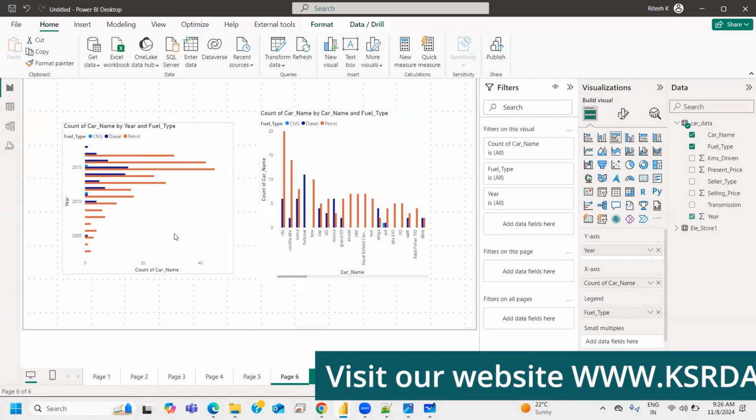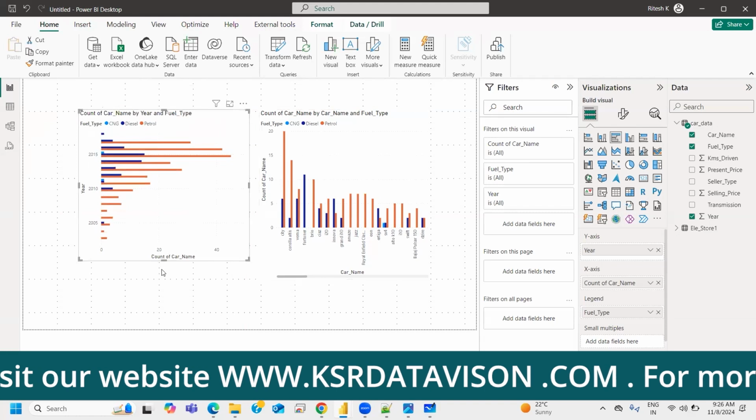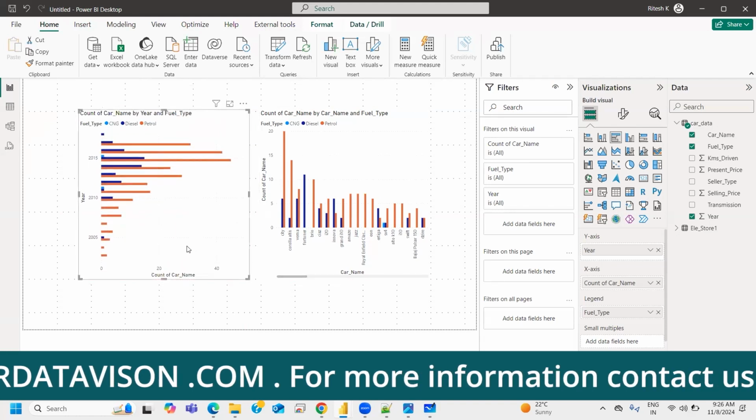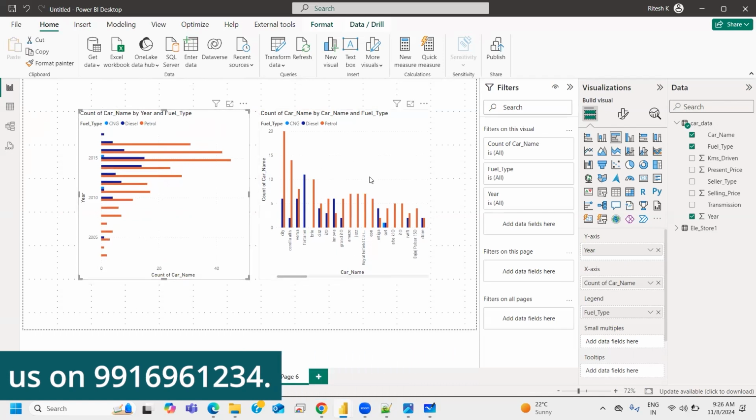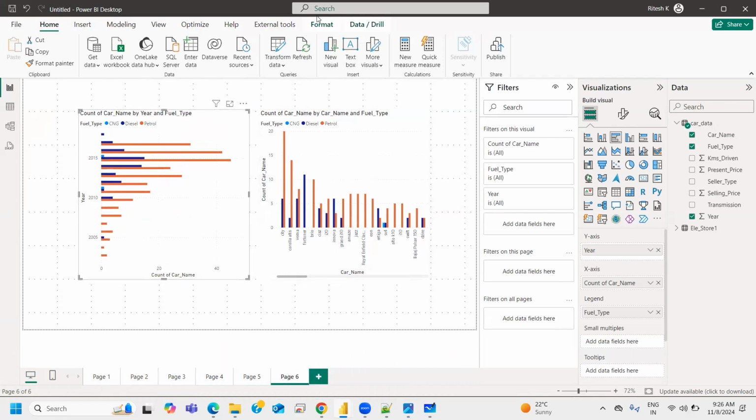If I compare these two charts with the same size, for a few of you, this chart is easily understandable, and for a few of you, that chart is. It all depends on the client requirement. If the client feels bar chart is looking good, go with bar chart. If the client feels column chart is looking good, go with column chart. So you have to identify which chart is more easily readable. From my point of view, both the charts are not readable because everything is small in size.